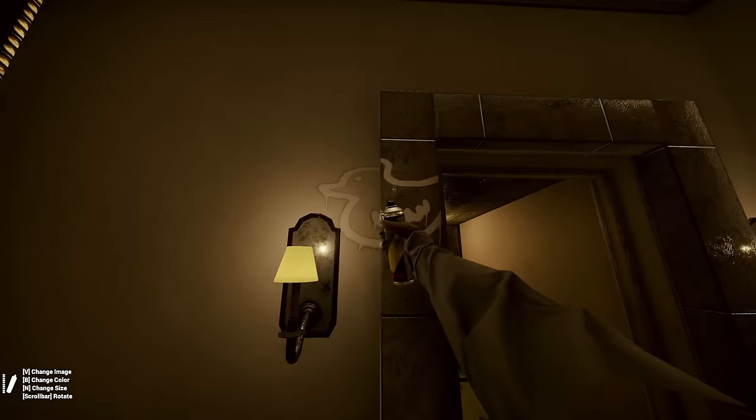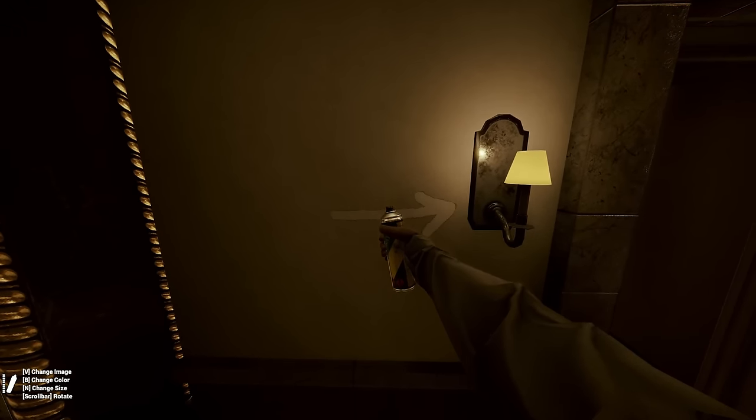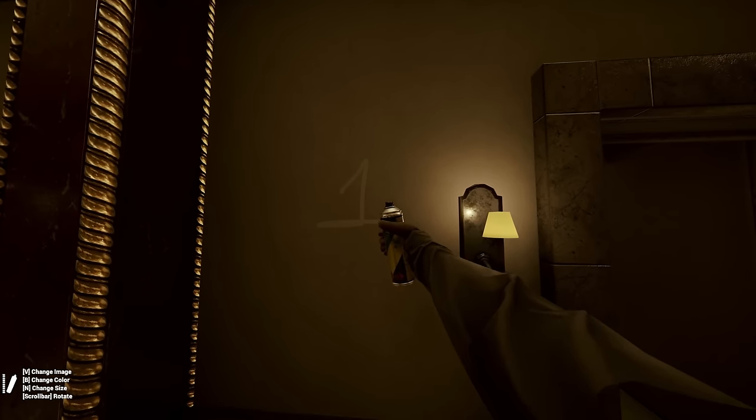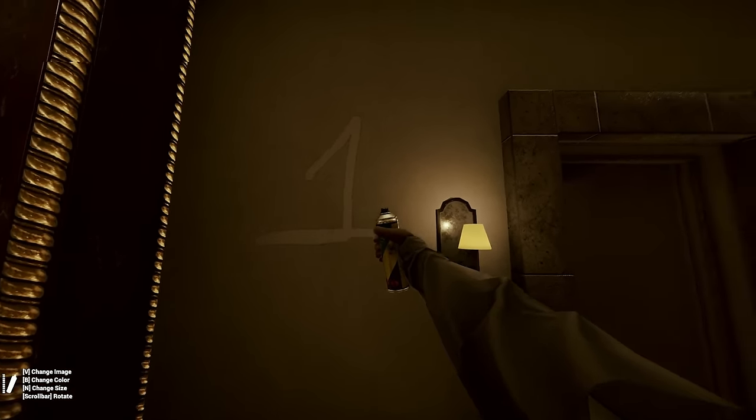Okay, all right. So wait, don't we normally get a note that tells us the monsters on the level, in the beginning? Yeah, we normally do. Okay, I'm gonna mark this as a one so we know where the entrance is in case we get lost.